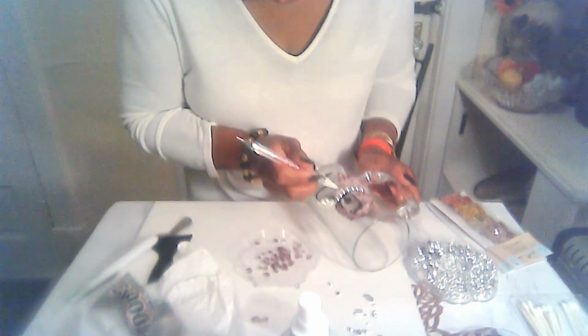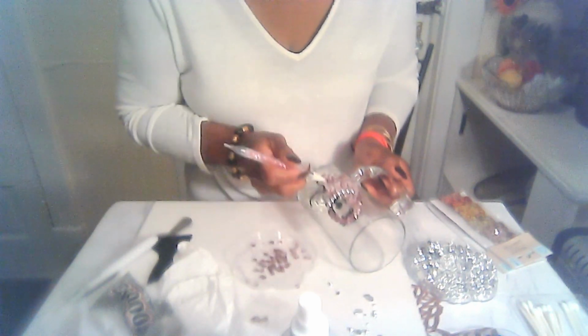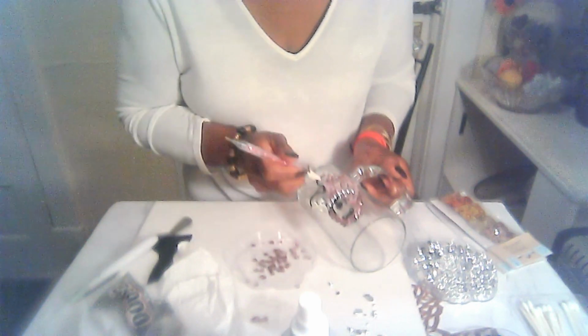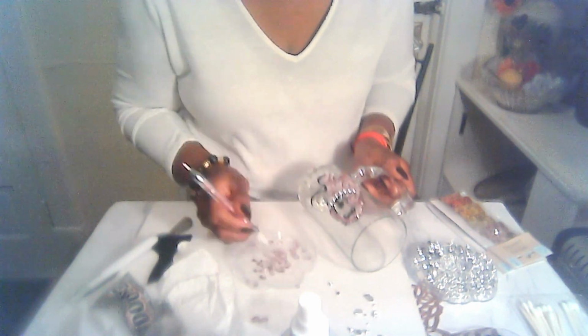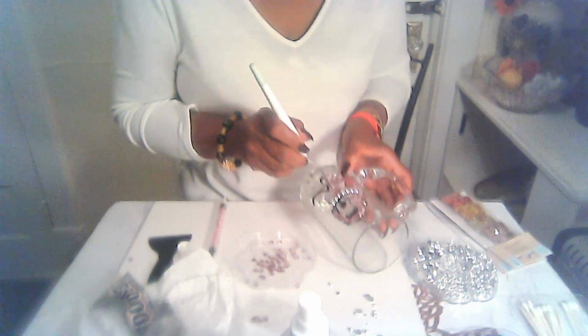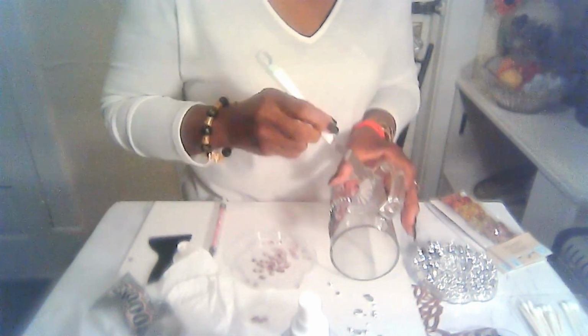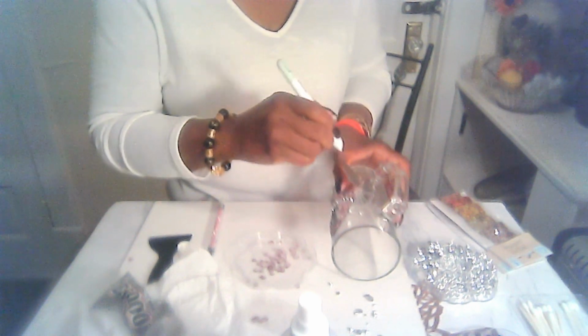Okay, I think we're getting close to where all my glue. And then you can just kind of start pushing it. And I use this little tool right here to kind of push it. I mean, you can use anything really, but this was in the Cricut packet when I bought it. I bought a bundle at one time, and so it came with a whole bunch of vinyl and my Cricut machine. And all my weeding tools, I just love it.